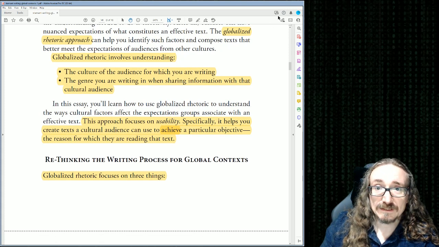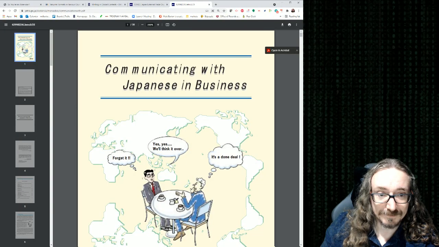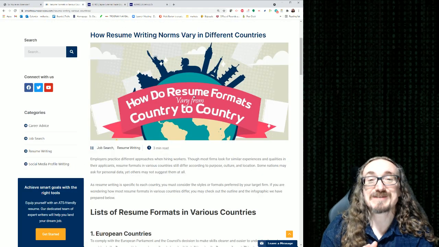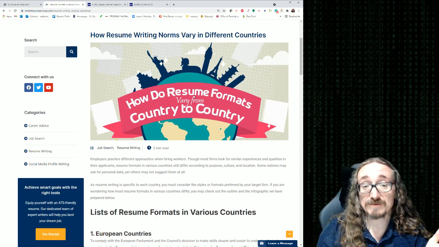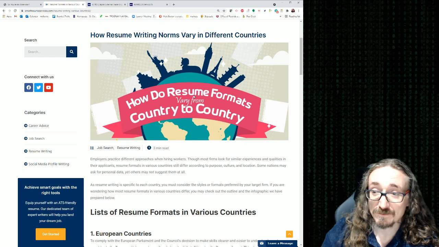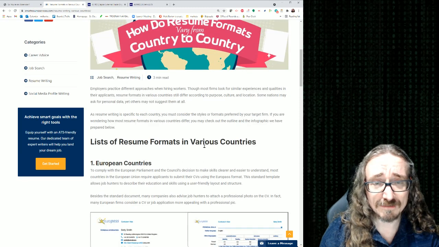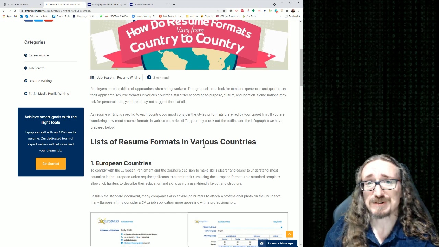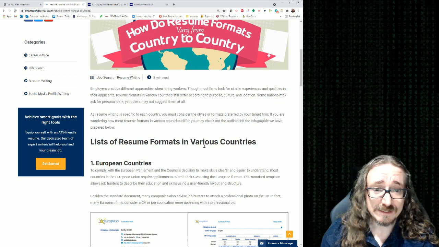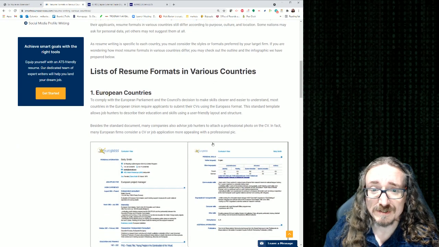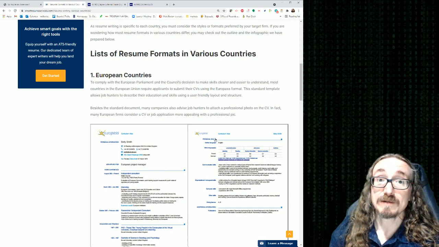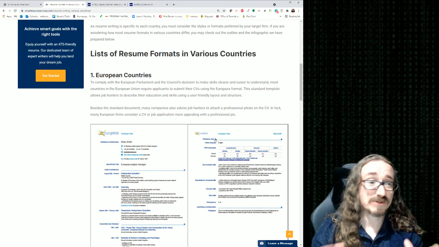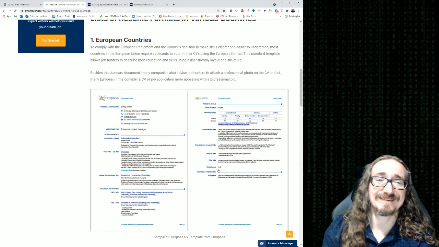So let's look at an example to get us started here. Let's see if I can get this pulled up. Not that one. Yes, there we go. Resumes. Amant talks about these different genres, and I like to use this example because most people are familiar with it: the resume that you'll write when you're out on the job market looking for a job. A lot of people think that this is just the same, but especially in this age of doing things remotely, even if you live here in St. Cloud or in Minnesota, maybe you're applying for jobs in Europe. Maybe this is a remote job, but you still need to submit a resume.